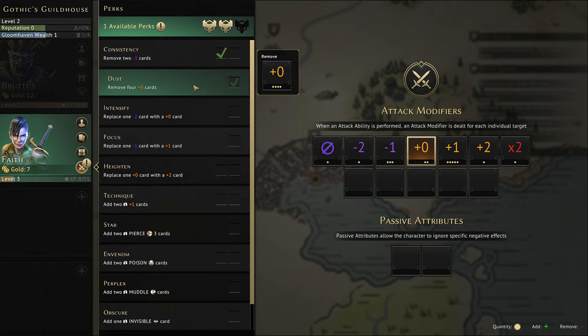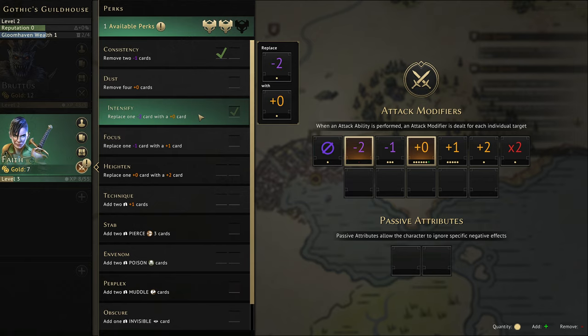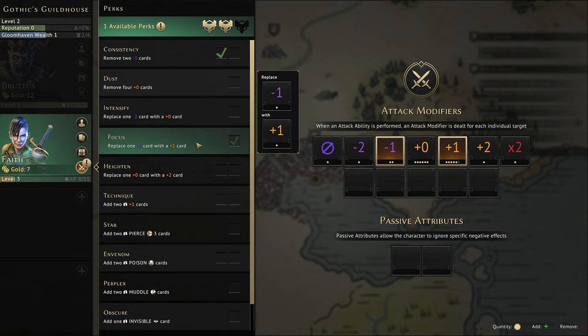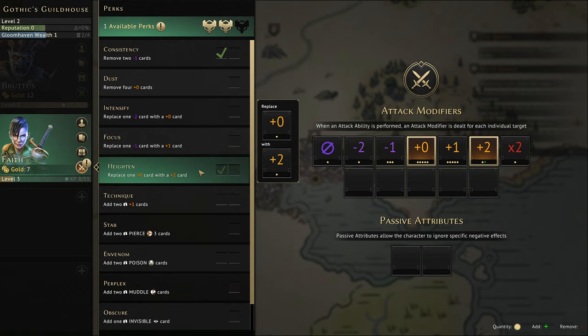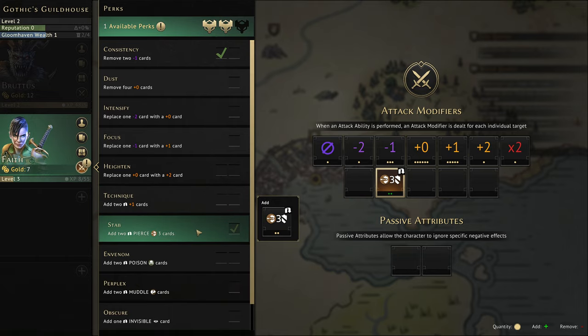We can add four plus zeros. That's probably more consistent than removing two negative ones. Replace one negative two with a plus zero. Replace one negative one with a plus one. Replace one plus zero with a plus two. Add two plus one and redraws. Add two pierce and redraws.